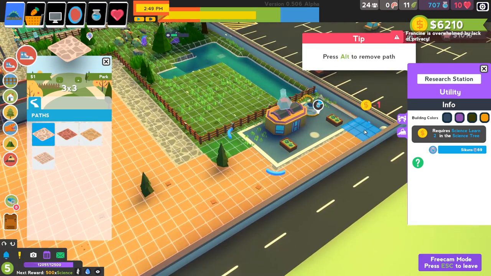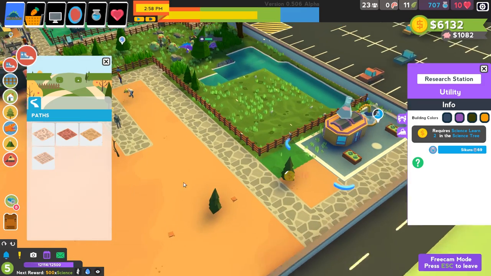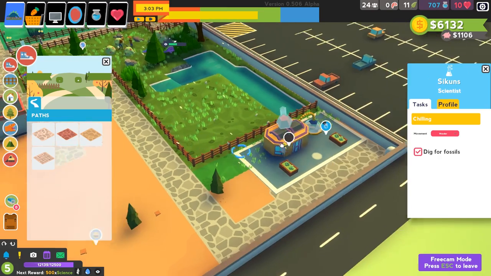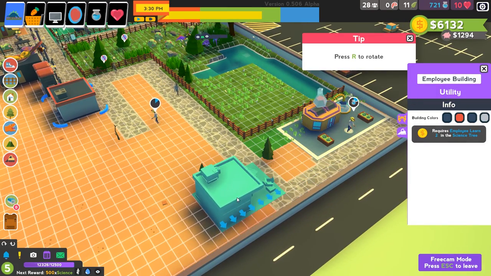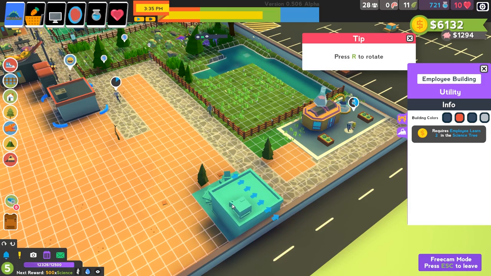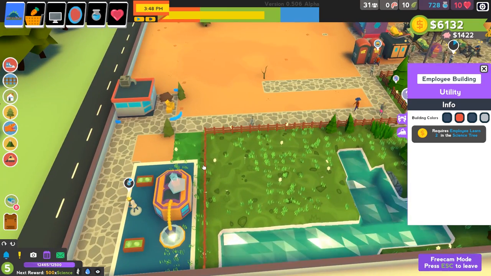Beautiful. And we'll bring it over just so there's a little bit here. And we'll bring this over right there too. Cool. I'm going to use you. We'll pick you up and we'll put you in this ring. And I think I'm going to move this employee building again. We'll move it right here, just get it away from the rest of the park. How's that look? That looks pretty good. Employee building at the side.